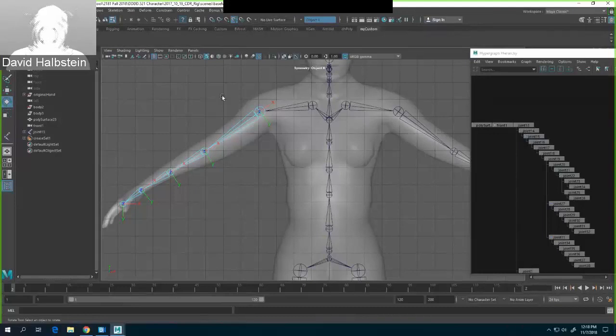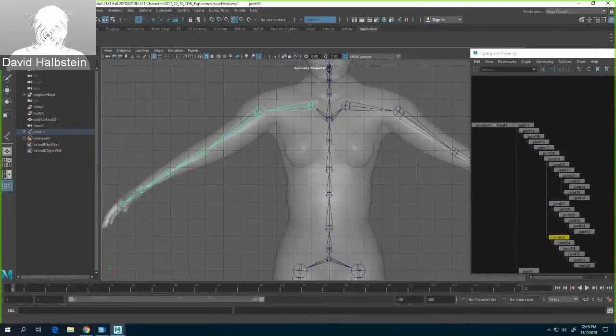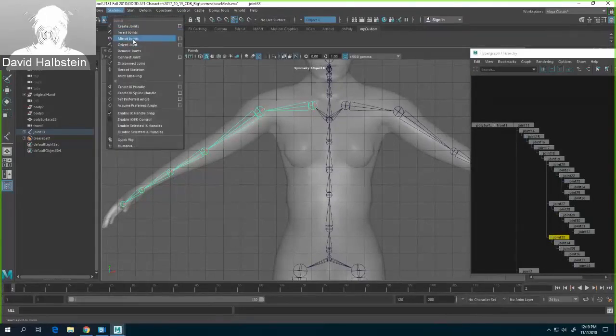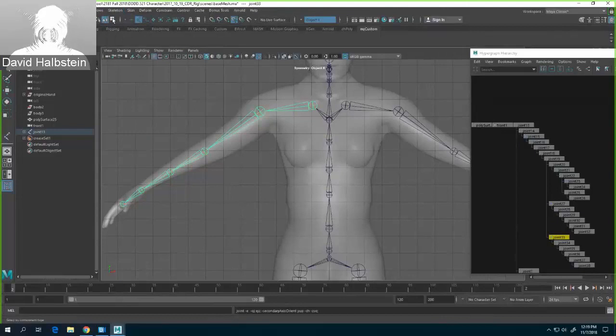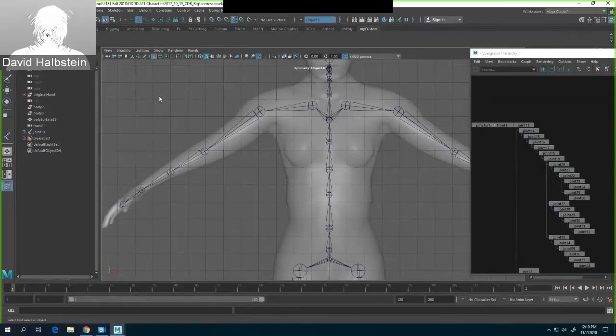So this one is pretty easy. It's the same as we were doing before. All I have to do is select this, and I'll just select it up here just to be safe. And I'm just going to go to my skeleton and then orient joint, and that fixes everything. Now it's going down the right. So you have to develop a habit, as you draw these joints and then you edit them and you put them in the place where they belong. Then you need to make sure that the orientations are correct.